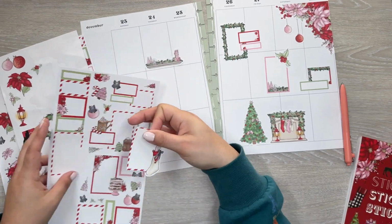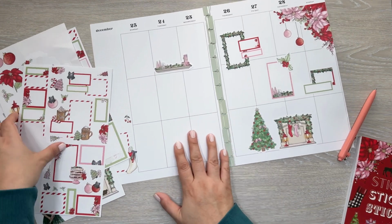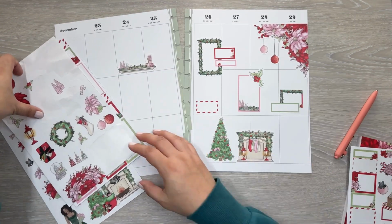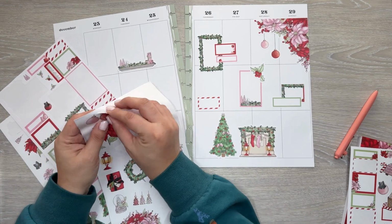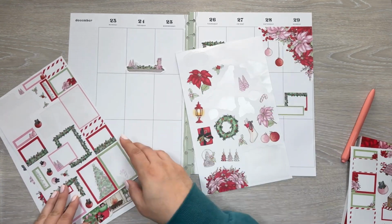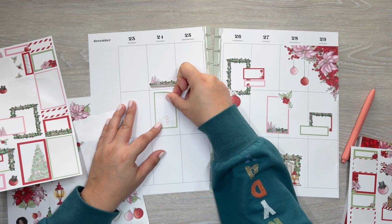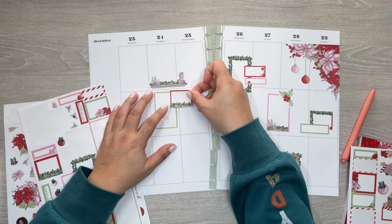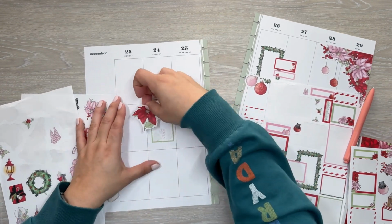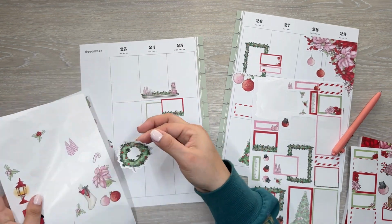I kind of want to bring this in because I think it's cute with the stockings. Okay, so since I added that like stripey pattern, I'm gonna do one over here. And okay, let me get some more boxes on the spread. Start with this green box here. And I'll layer a red one. Add some of the poinsettias. Ooh, a wreath. Do that over here.